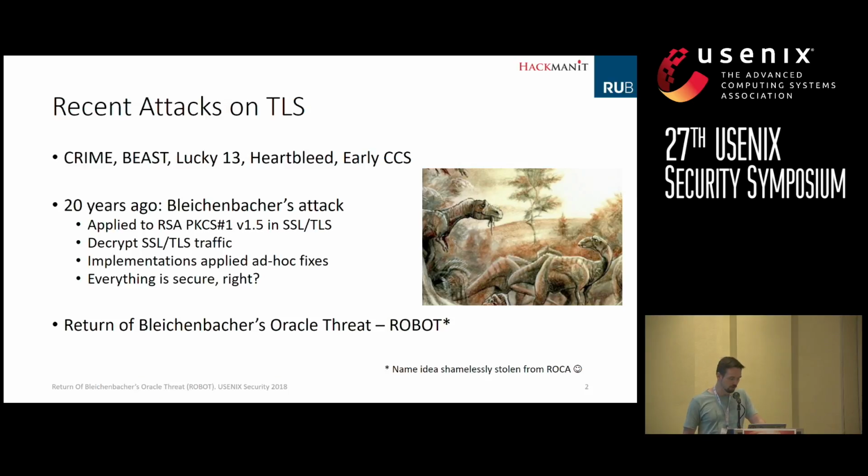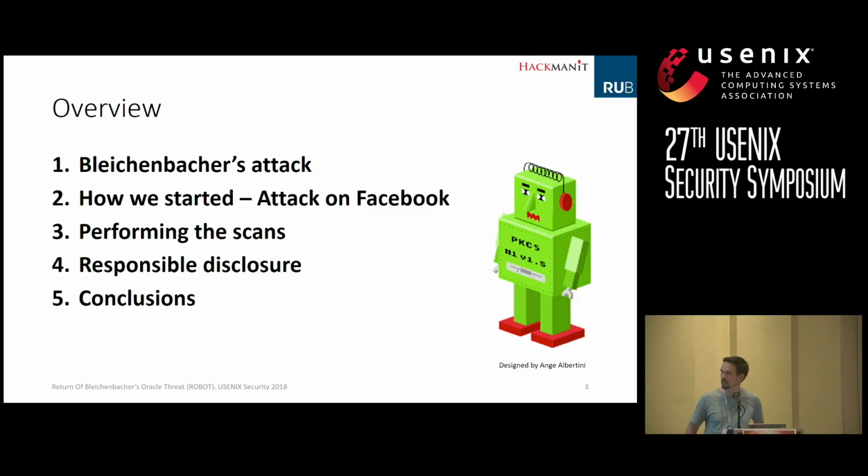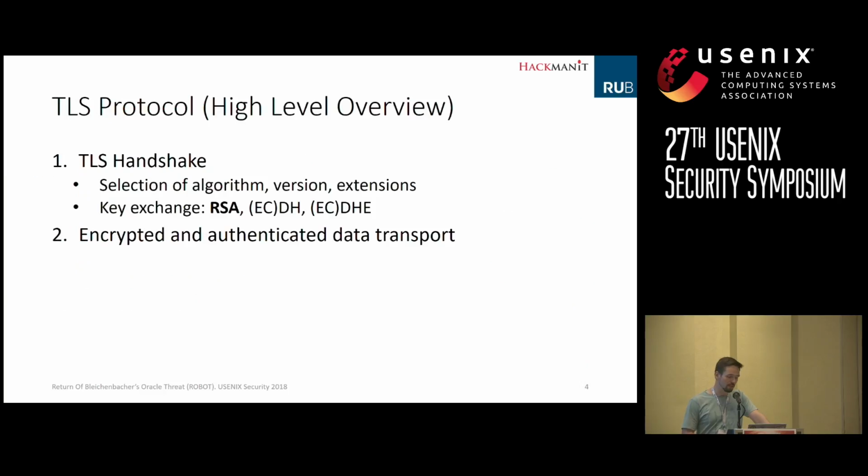So I am presenting to you the return of Bleichenbacher's oracle threat, and this is a very serious attack because, as you know, it has a logo and an attack name and so on. Today I'm going to talk about Bleichenbacher's attack, how it works, then how we started our research and how we performed our attacks on Facebook, how we performed our TLS scans, and how we found new vulnerabilities in different products. Then I'm going to talk about responsible disclosure, how we could identify several vendors, and so on. So let's start with Bleichenbacher's attack.